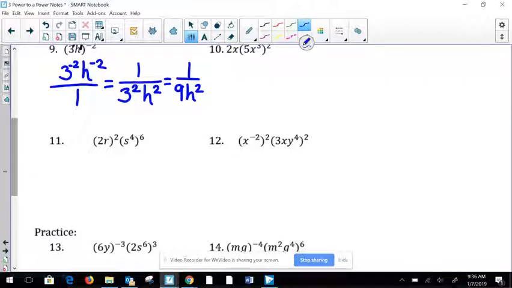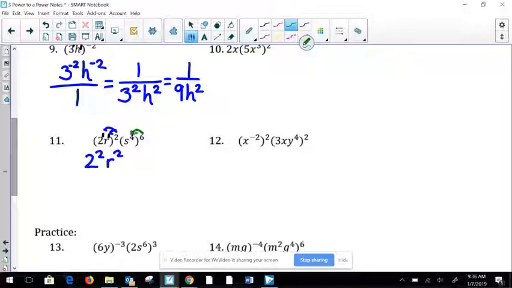complicated ones. So if we look at number 11, we have 2 different sets of parentheses. So again, I'm going to add in any missing exponents before I go any further. This 2 is getting distributed to the first set of parentheses. So I have r to the, what's 1 times 2? 2. Good job. And then I have r. Again, what is 1 times 2? Good job.